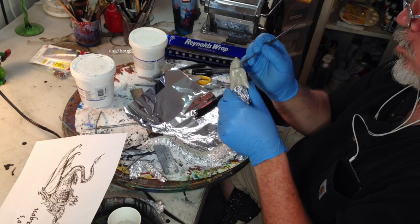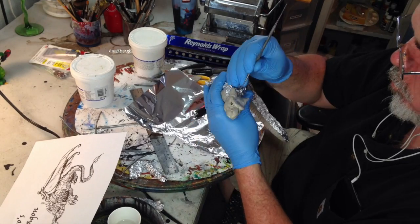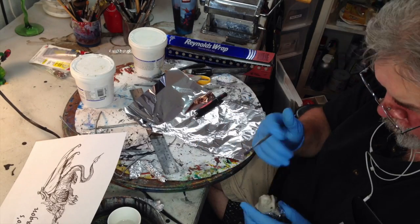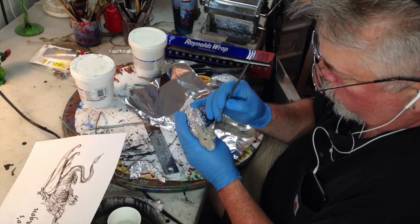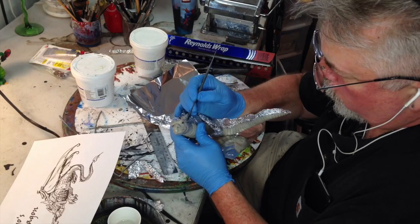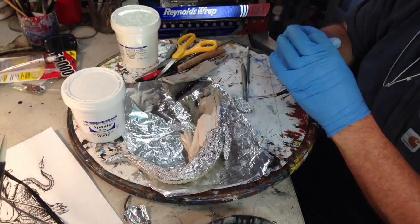This piece was a commission by Kevin Gerard, an author in California who writes a series of children's books about Diego and his dragon, Magnifico. I am sculpting Magnifico, and then later I'll be sculpting little Diego.